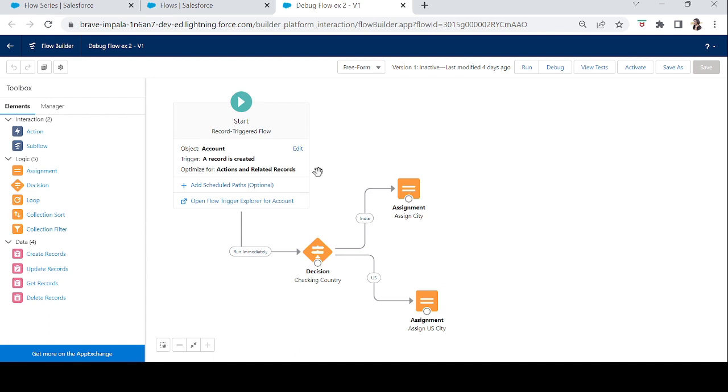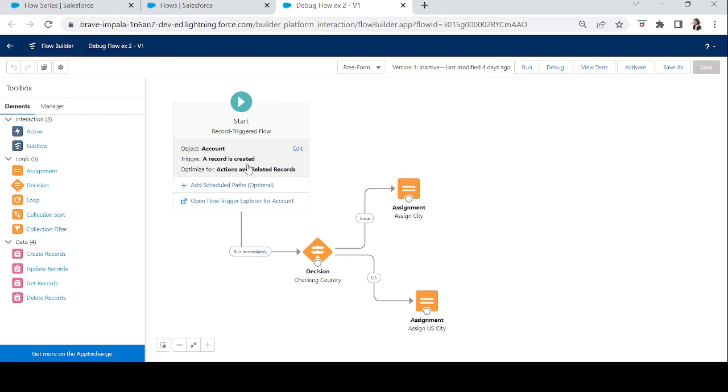I have not added proper logic in this example because otherwise it would have been very difficult to understand. I have just added a record triggered flow because the view test button is only available for record triggered flows. In this I have added the object Account, and the trigger is when a record is created.